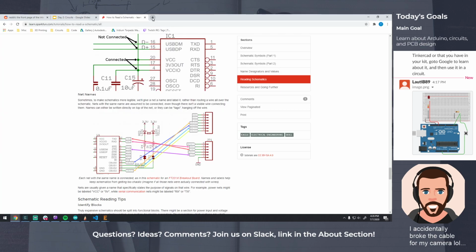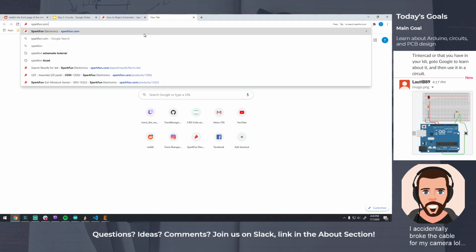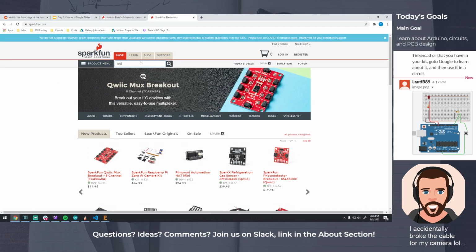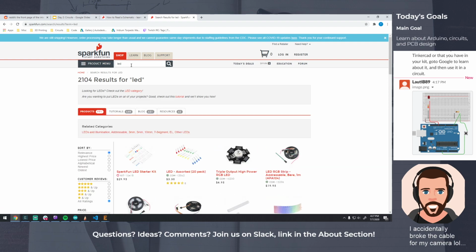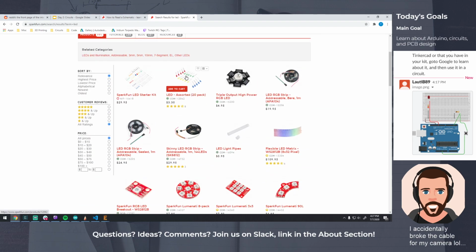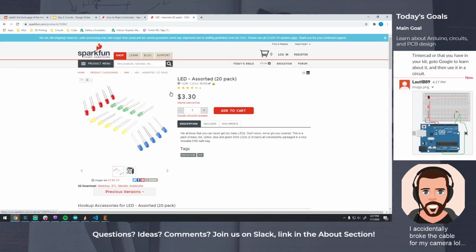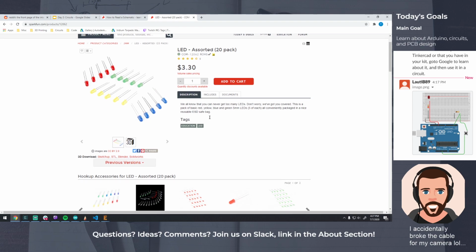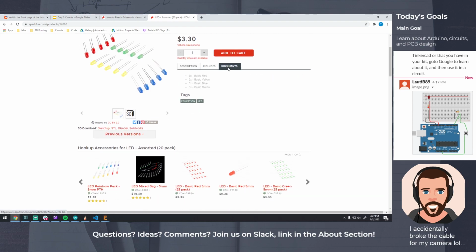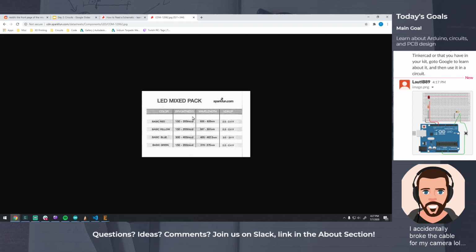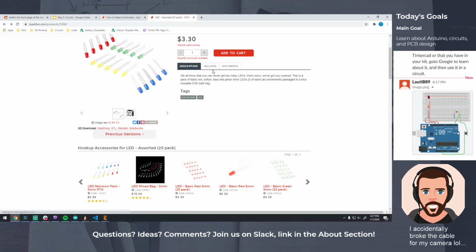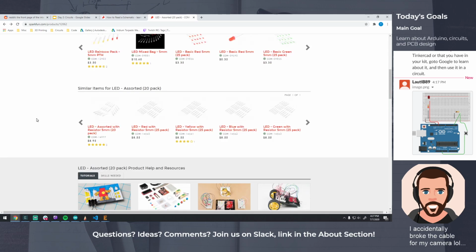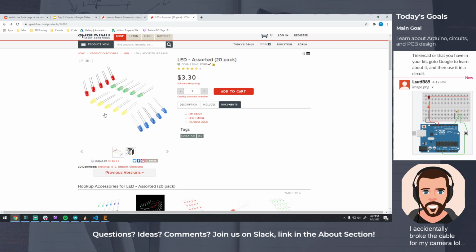Also we're going to jump to sparkfun.com real quick. And say you're looking for a part on SparkFun, and so you look for an LED and you go, oh yeah, I want to use these in my project. And so you look at these LEDs, and let's see if we can figure out the info sheet. So these are not actually helpful. Is there any more documentation about these LEDs? Not quite.